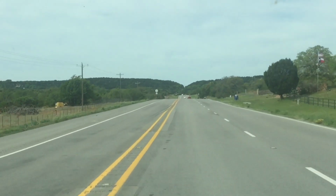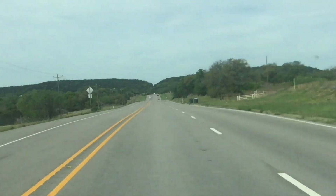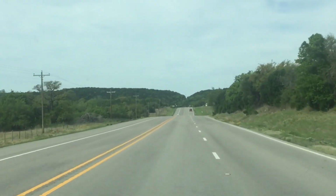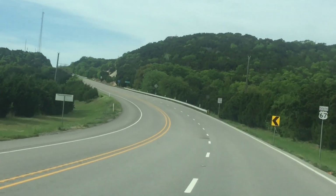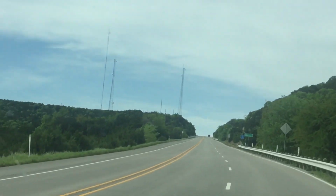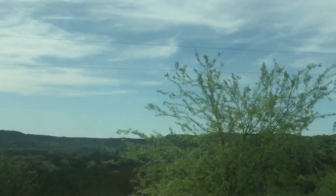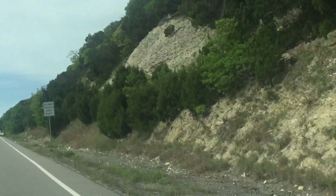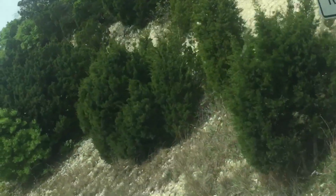Quite a few specimens of limestone that had lots of calcite crystallized formations and all kinds of fossils. Lots of sea life in these fossils. I think this might be it. This might be one of them. I'm gonna stop here. What I'm trying to tell you is this formation right here, if you could see this, is all part of a giant Lichtenberg formation. If you can look on Google Earth, you'll see what I'm talking about.